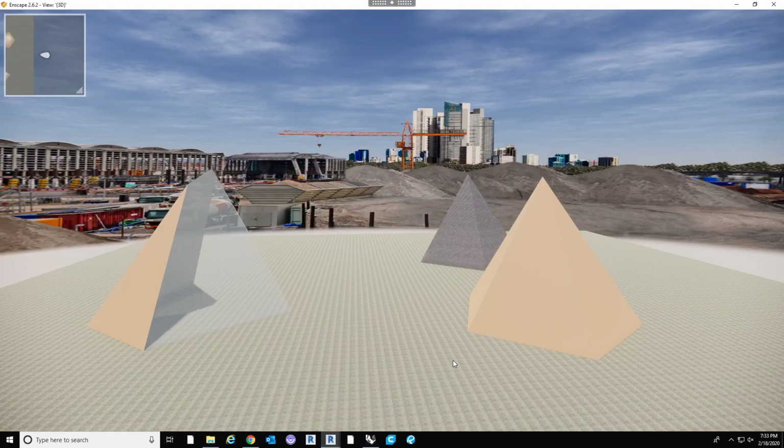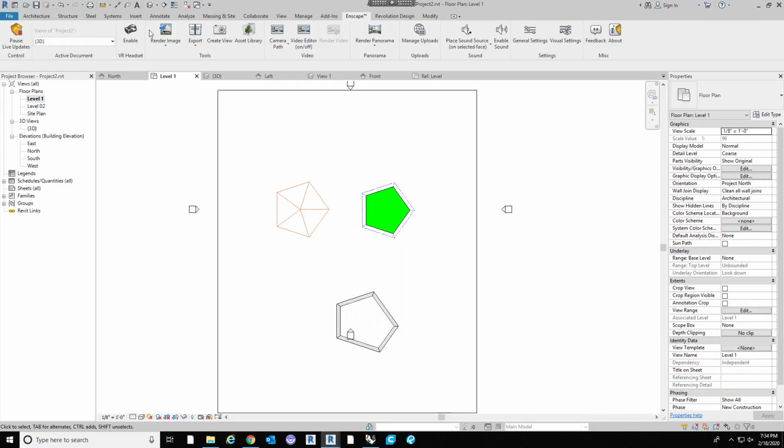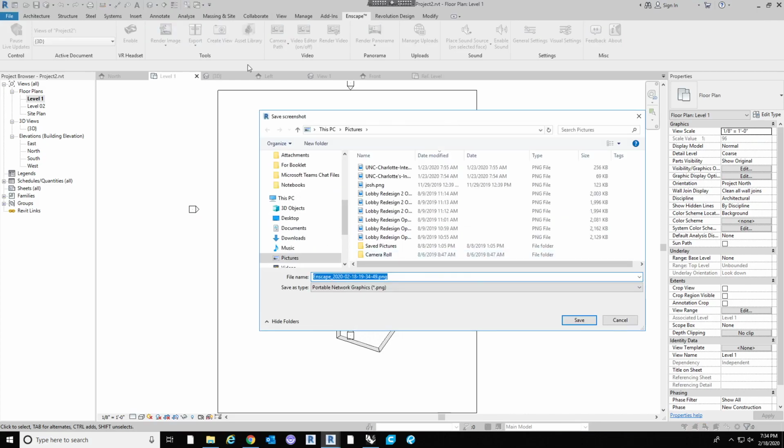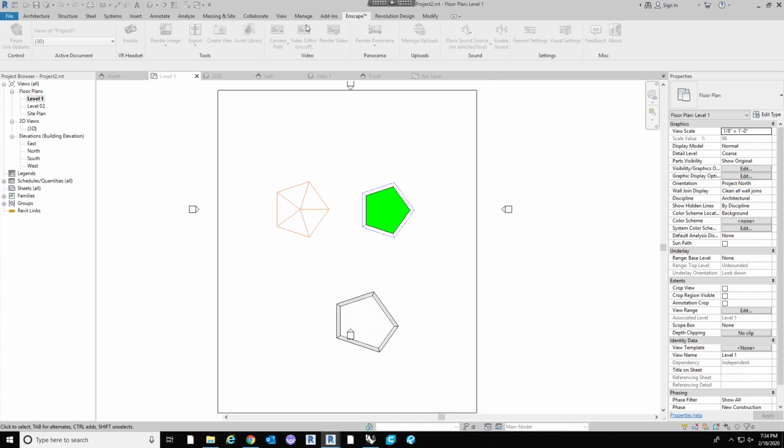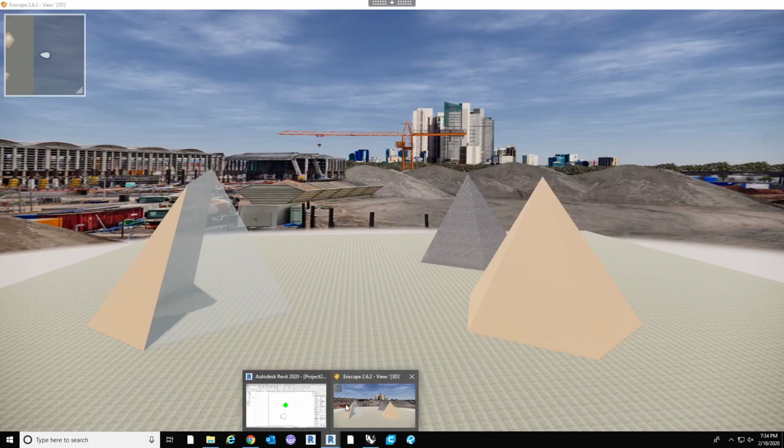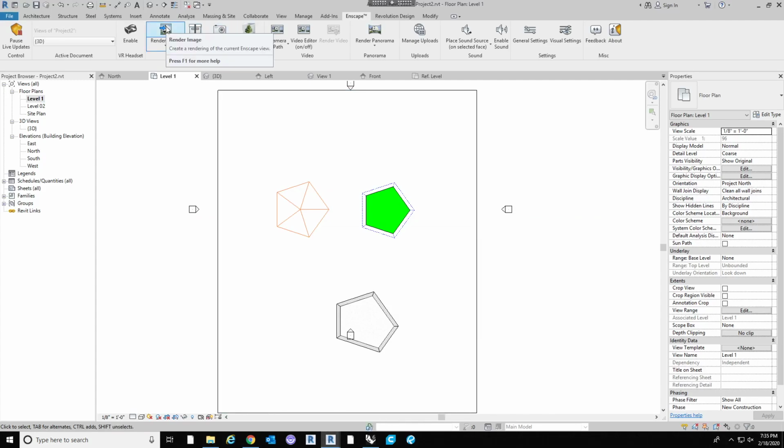So right now, I'll tell you up front, this is pretty much the quality of rendering that you're going to have. So let's do render. Under the Enscape tab, sorry, I'm going a little fast. Under the Enscape tab, under tools, now that we have the engine actually open, we have all these tools that we can use.